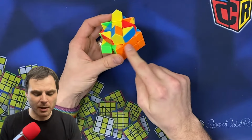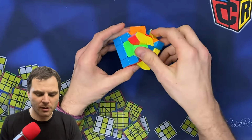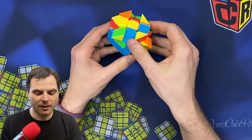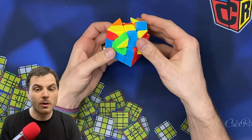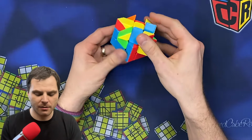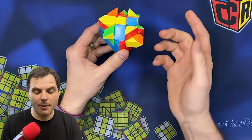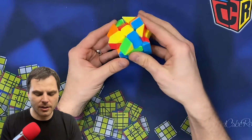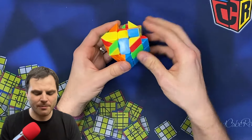Now, this middle edge came in here perfectly. What do we do about these other ones? Well, here's blue. What's nice with this is we can insert it either way. So meaning there's no, at the moment, correct way to put it in, or that we can tell. So I'll set it up like this, and how I would do with beginner method is, oh, actually, let's do it like this. We'll do it on the front right side. That's what most people end up doing. So we'll put it here.